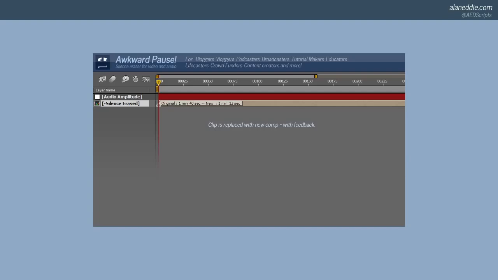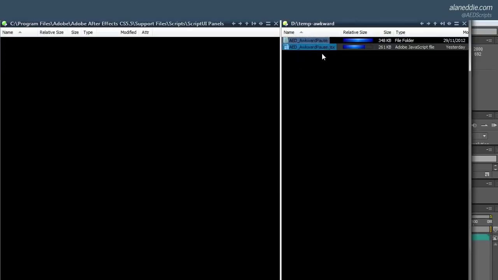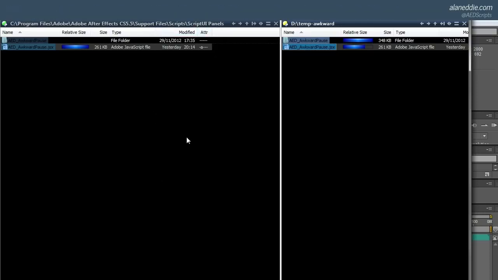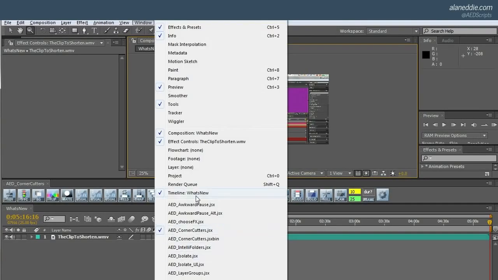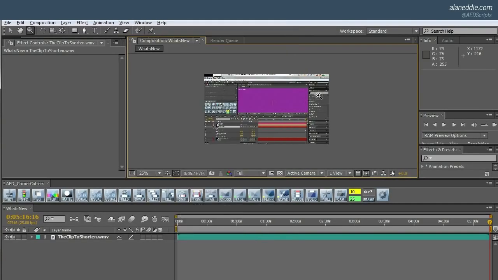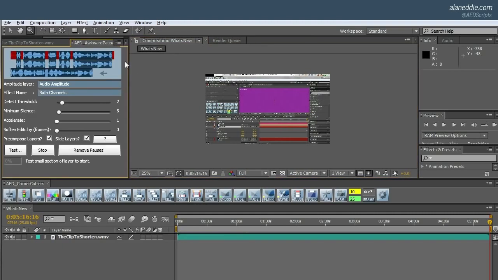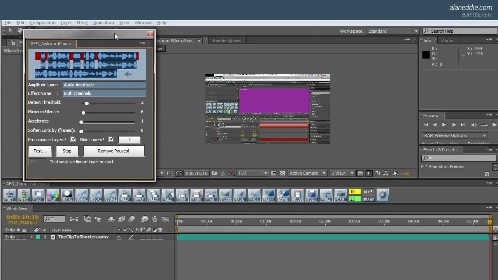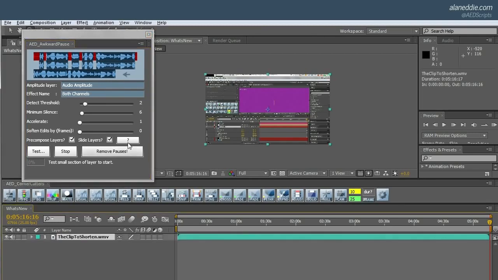Okay? So to install it, these are the contents of the zip file. It could be a JSX bin file. Simply drag and drop into the After Effects folder that you see named here. You then restart After Effects and it's available under the window menu. So under the window menu, if I drop down here, you'll see your script listed and it will load up initially undocked, and then you can dock it somewhere in your interface if you want. So there's the script. So this is a quick intro, so I'll just show it at work and you can catch up on all the detail in the second video.